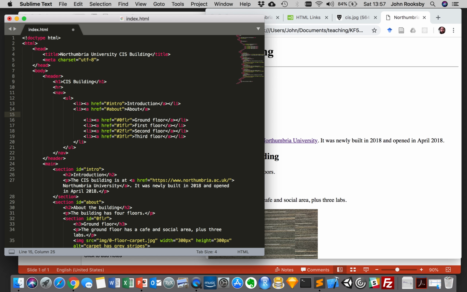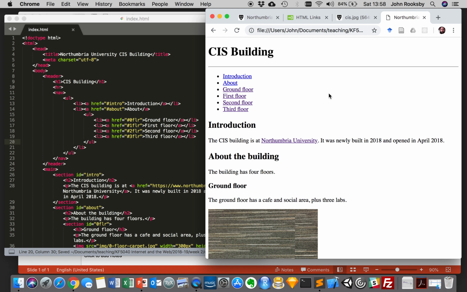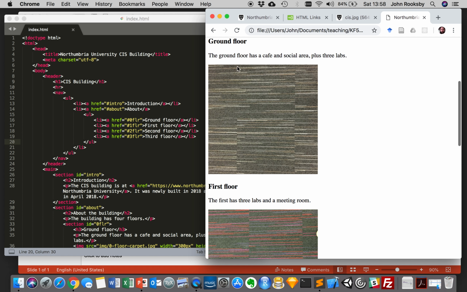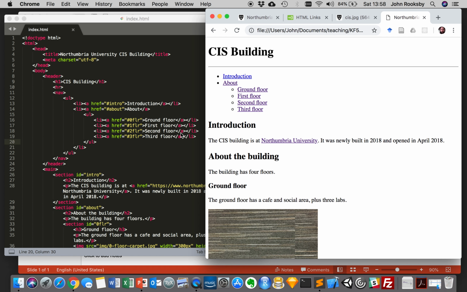Actually, what we need to do is say that this is an unordered list, and that's an unordered list that is within that other list. It's nested within this other list tag. Let's just have a look. There we go. Okay, so this is now a nested list within the about section. It should still work. It does still work. Yep, we're looking good there.